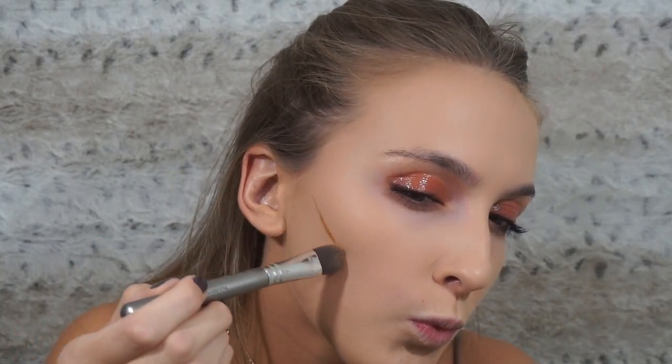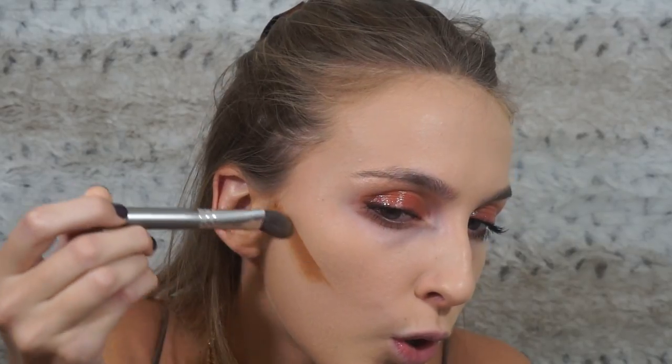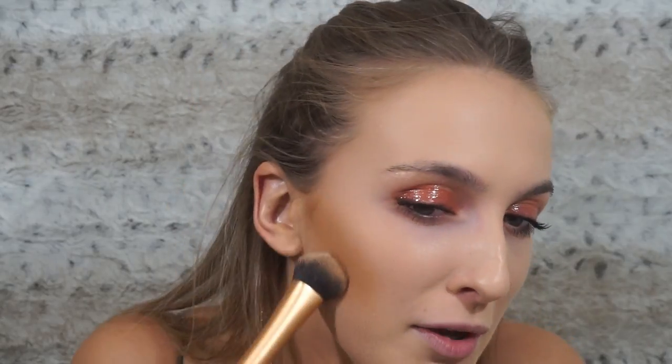I'm kind of scared to use this as a contour. I'm going in with a flat brush... okay, I should probably blend it quick since it's matte and it's gonna dry. I'm using a Real Techniques brush. Oh no — what did I do? I thought this wouldn't work. I was so hyped thinking I'd be clever using the darker foundation as contour — but it's a fail, guys. I'll be back — I'm going to wash this entire cheek.